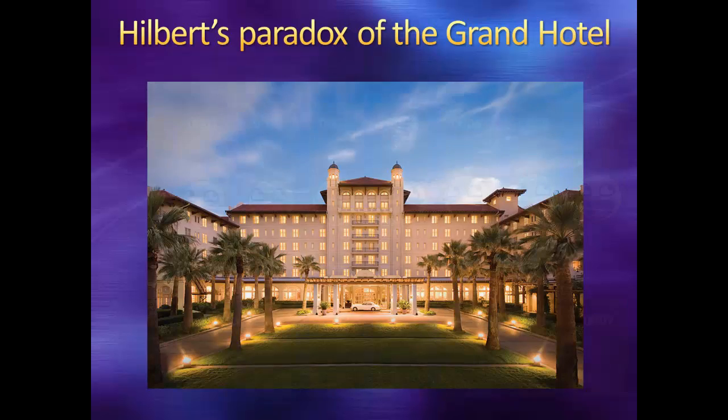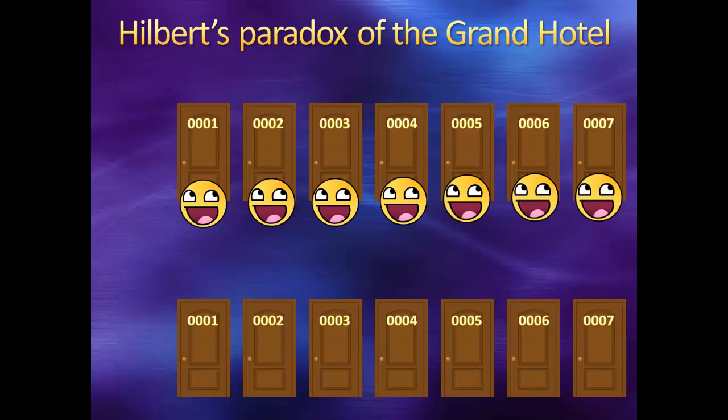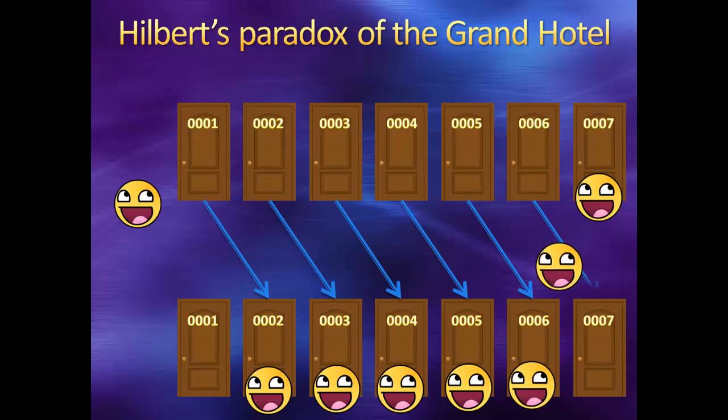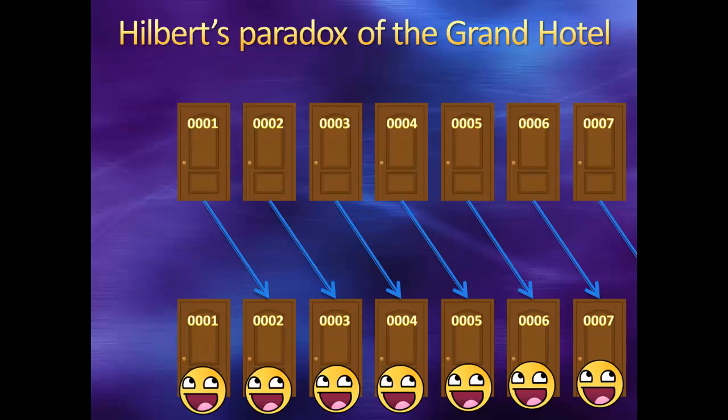Imagine there's a hotel that has a countably infinite number of rooms, and that on some particular night all of the rooms are full. Now suppose a new guest comes to check into the hotel. If the hotel had a finite number of rooms, the guest would have to be turned away. But the fact that there's a countably infinite number of rooms allows for a bizarre yet simple solution. The hotel simply asks the guest in room number 1 to move to room number 2. Then the guest in room number 2 moves to room number 3. The guest in room number 3 moves to room number 4, and so on, freeing up the first room for the new guest.